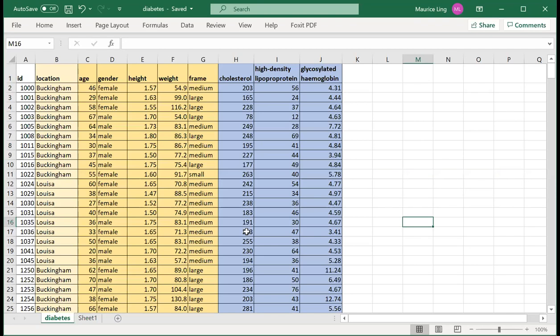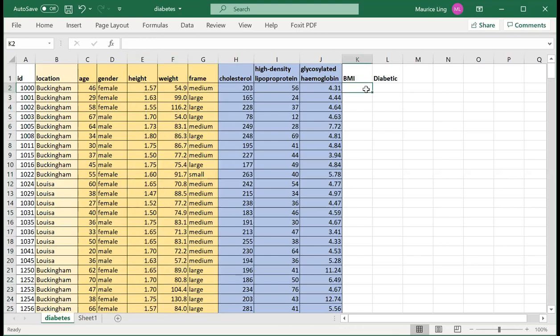So let us say that we want to see, does BMI, calculated from height and weight, actually relate to diabetes? So diabetic. Okay. So you want to see this too. That means if a person has high BMI, does that put the person at risk of diabetes? We can actually do that because all our data is here.